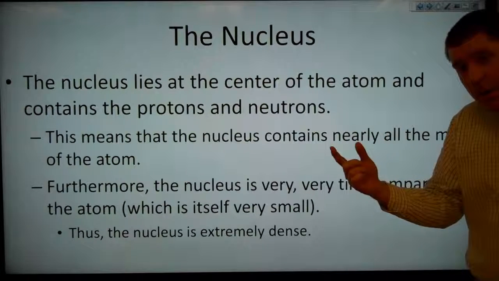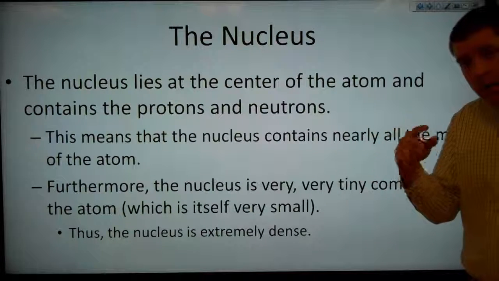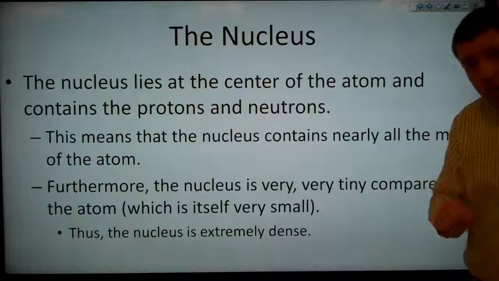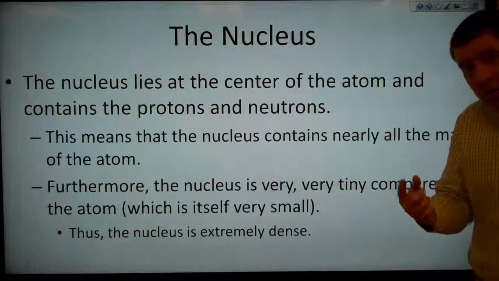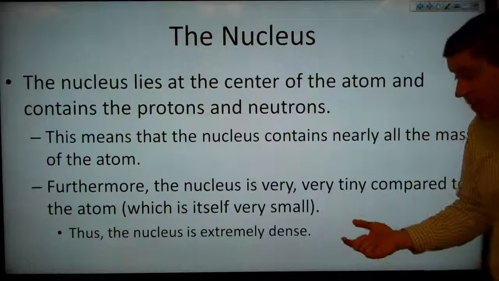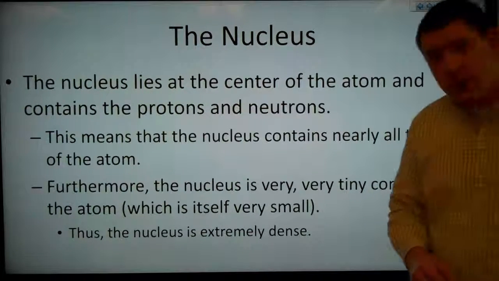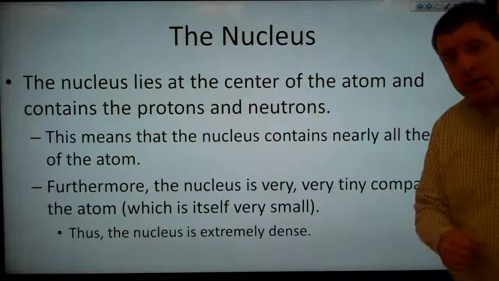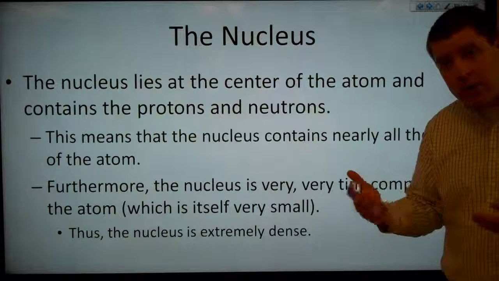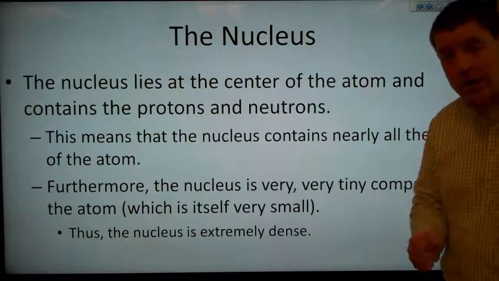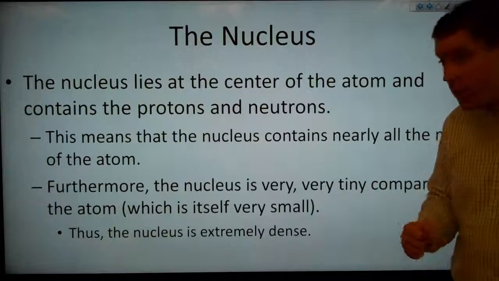But if almost all of the mass of the atom is contained in the nucleus, but the nucleus is very, very tiny in relation to the atom, that means that the nucleus itself must be really, really dense. And it turns out that nuclei are so incredibly dense that they're denser than anything else that we have any experience with in our daily lives. They're far denser than anything else on the Earth's surface.